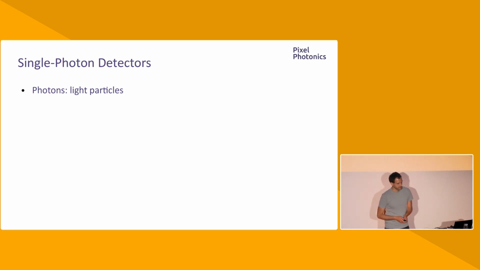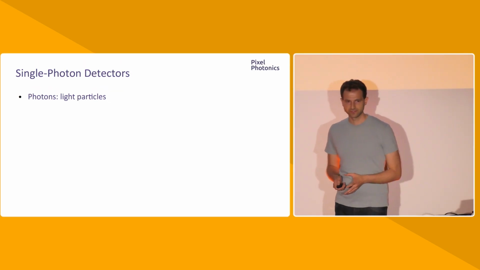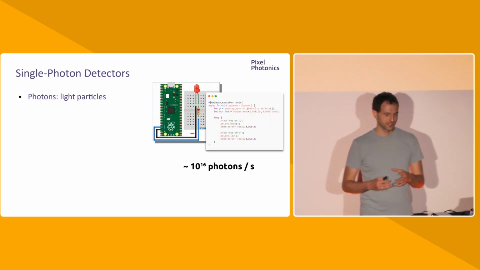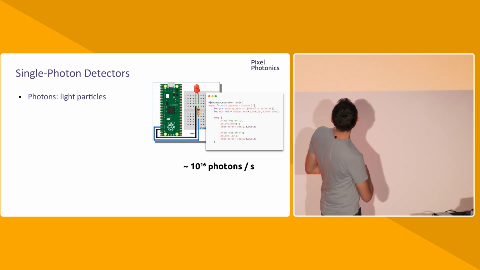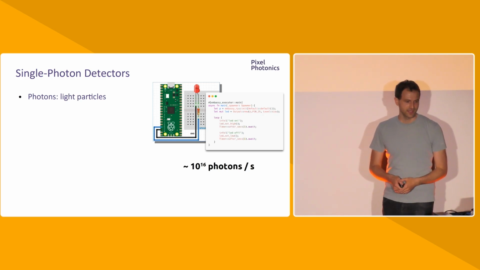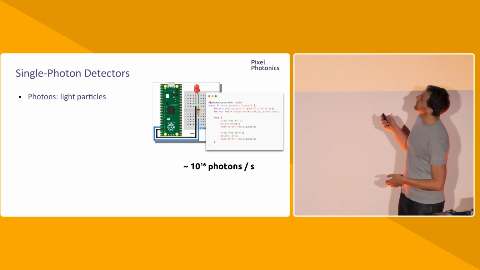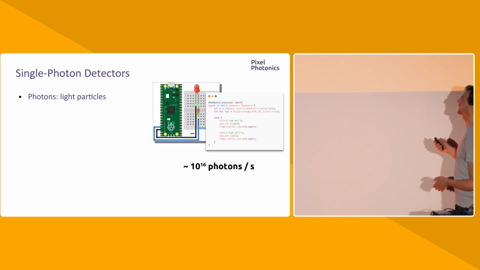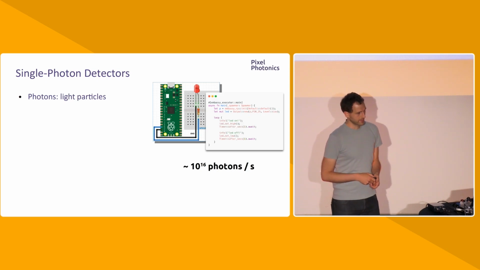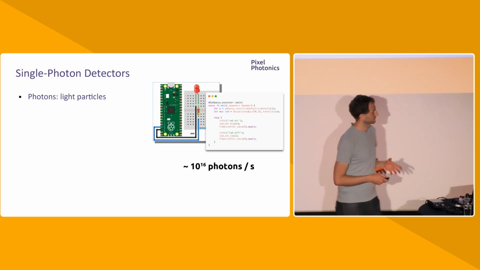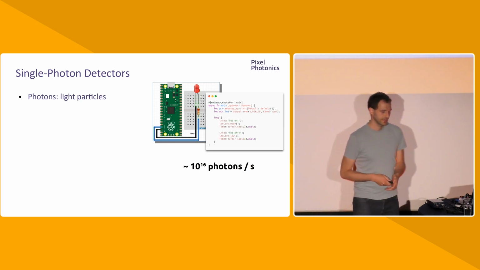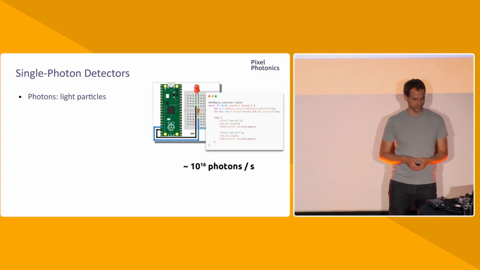And to measure such a single photon is actually quite difficult because the energy of a single photon is just extremely small. It's difficult to put that in relation to anything, but to frame it in a way that may look a little bit familiar: if you run this Blinky example on your Arduino or RP2040 or whatever, and you make this rather dim indicator LED blink, then already this small LED emits something like 10 to the power of 16 photons per second. And we only want to measure a tiny fraction of that, right? So we want to measure a single photon, so essentially 1 over this number in terms of energy. And as you can imagine, that's quite challenging.